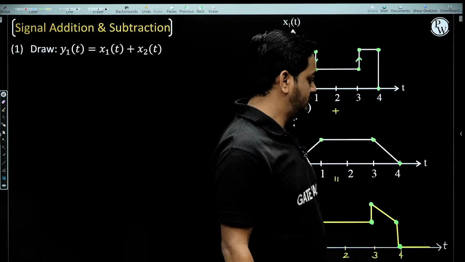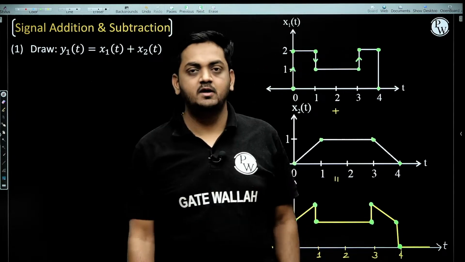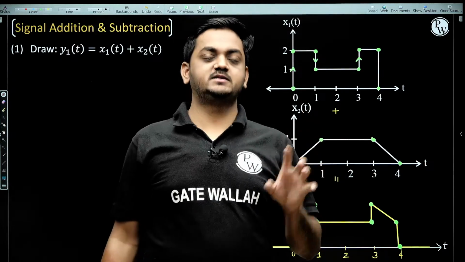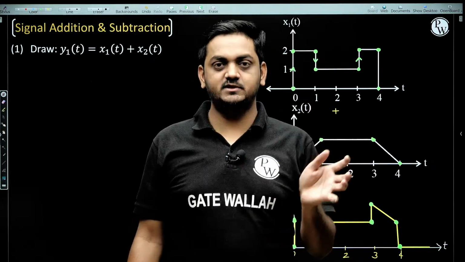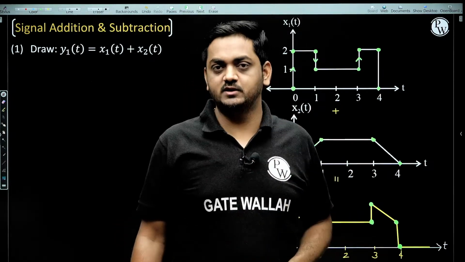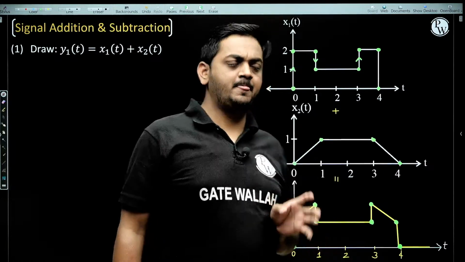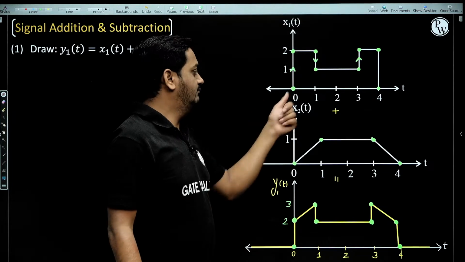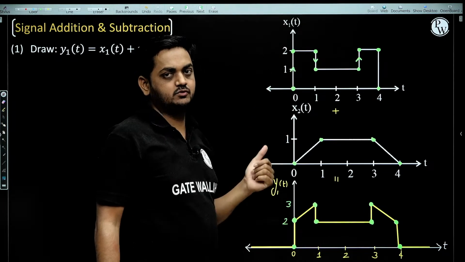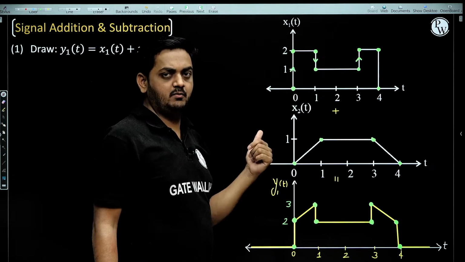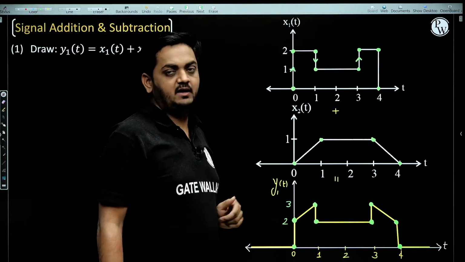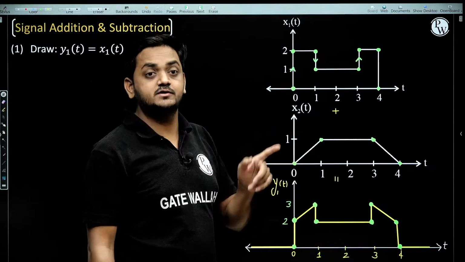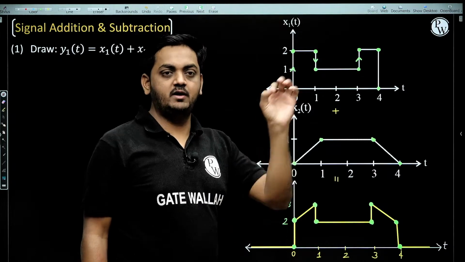Yes, that is also true, guys. If you multiply a constant value with any shape, the resultant signal will be the same shape, but there is a change in amplitude, okay? But simply, you can use this method: time by time you can multiply the respective amplitudes. Just remember, at a sudden change you have to consider both amplitudes, meaning the starting point and the ending point both.